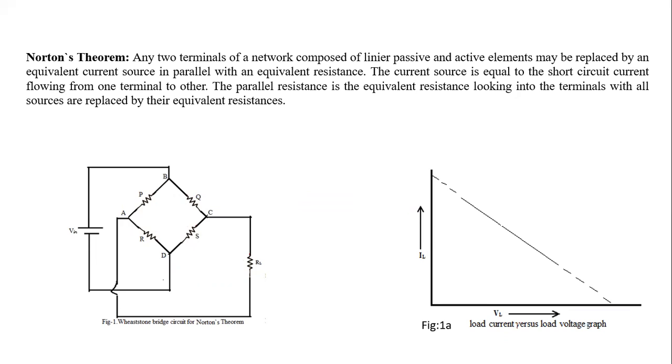So what is Norton's theorem? Norton's theorem is for solving some kind of DC circuit. If there is a complex DC circuit, that DC circuit can be replaced by some other things, so that we'll see in Norton's theorem. What does Norton's theorem say? It says that any two output terminals of a linear active network containing independent sources may be replaced by a current source and a parallel resistance.